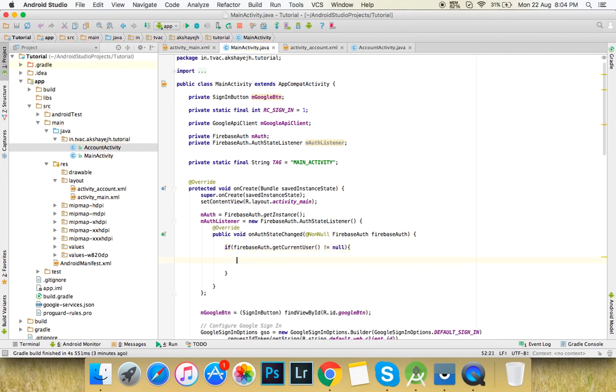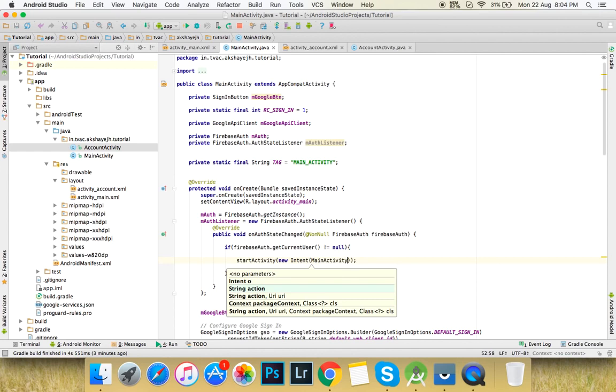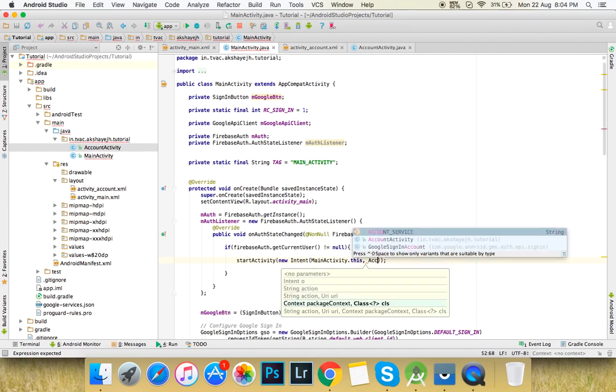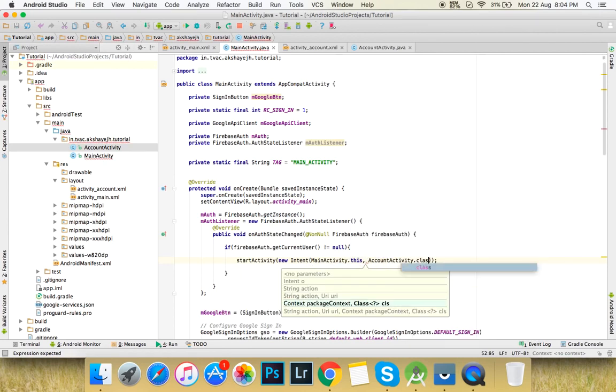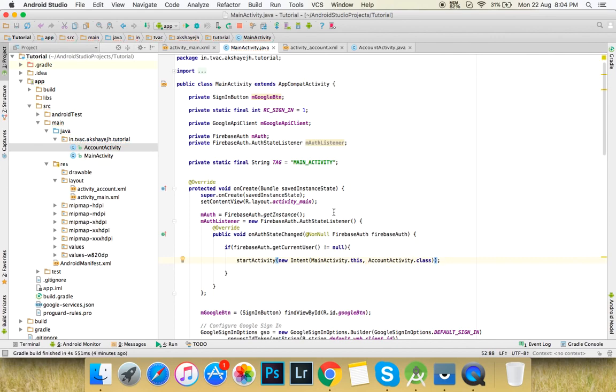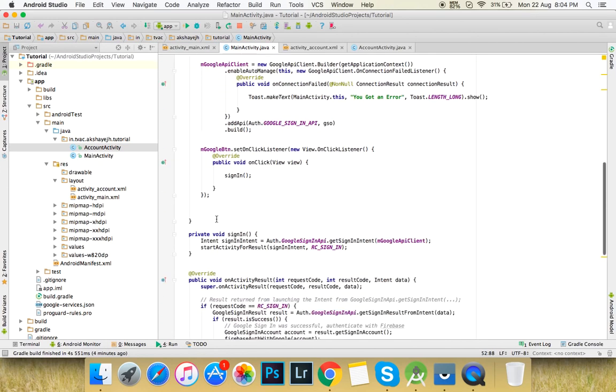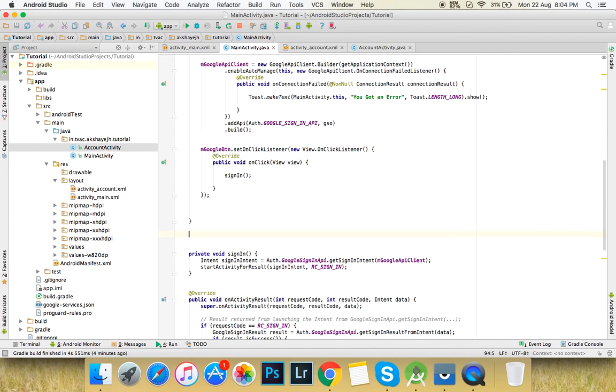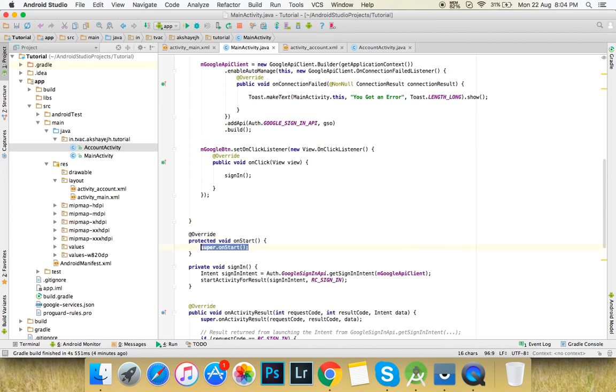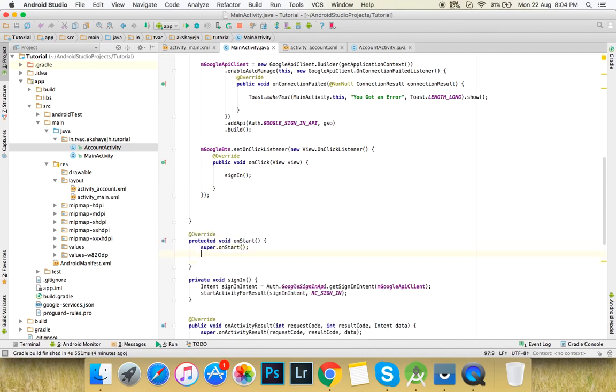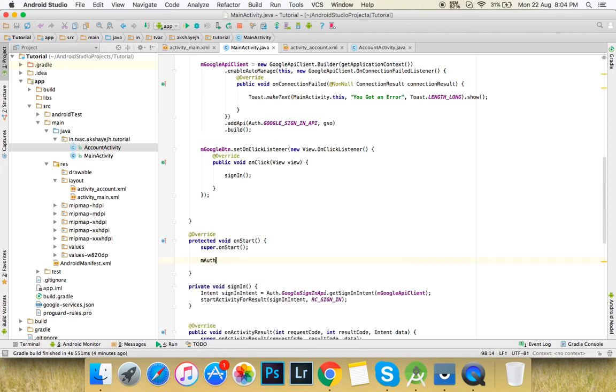Okay, so what you can do is startActivity, new Intent, and it is going to be MainActivity.this, and we're going to send the user to AccountActivity.class. Pretty neat. Now one thing still left inside the onCreate method, we need to set the auth state listener to our mAuth.